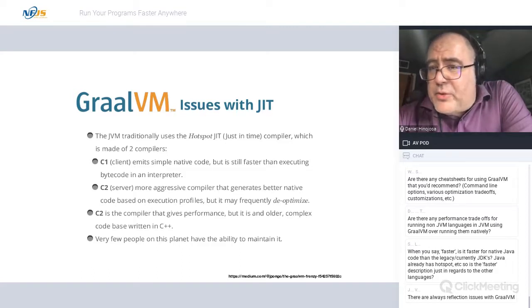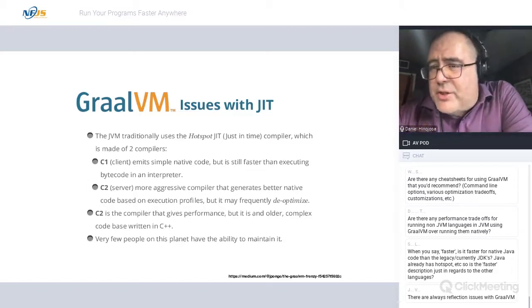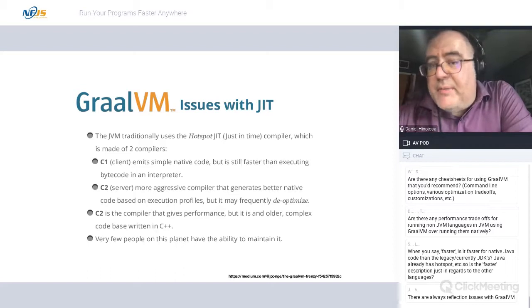Are there reflection issues using GraalVM? Not if you're just running Java. So if you're doing a Java-C Java, just like that, there shouldn't be any issues with that. Now, the reflection issues are going to come in when you want to do native imaging, because a lot of that reflection is tough to do at compile time. So you may find out that when you do a native image, something might fail just because, reflection-wise, a particular class can't be found, or something else can't be found. So that may be a little bit of trial and error.